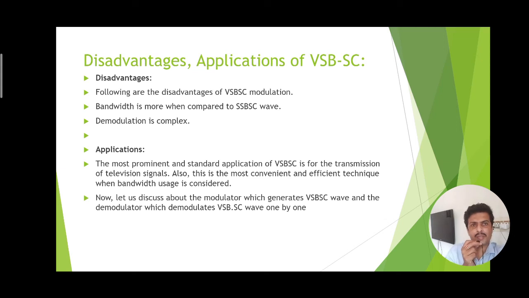There are some disadvantages of VSB-SC. The bandwidth is more when compared to SSB-SC, a little bit more. Demodulation is complex. But in applications, almost all the radio receivers and television receivers utilize this VSB demodulation technique, because the realization of the circuit is less complex and less expensive. That is why it has a wide commercial application.